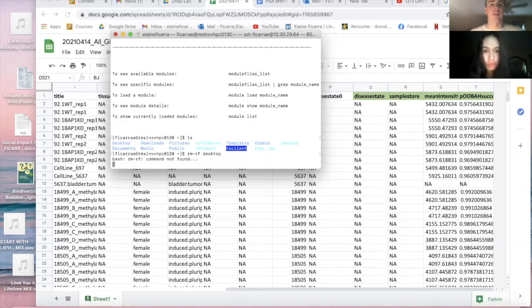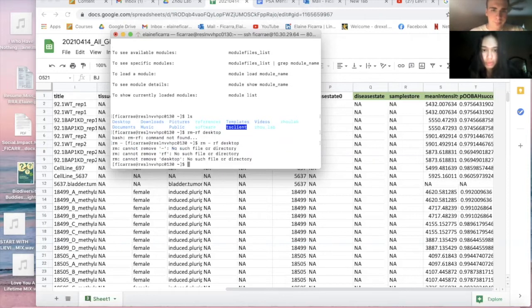The dash indicates command line arguments. Did I still do it wrong?